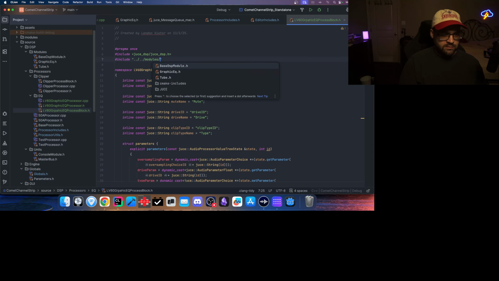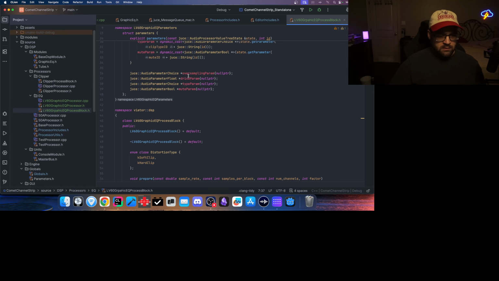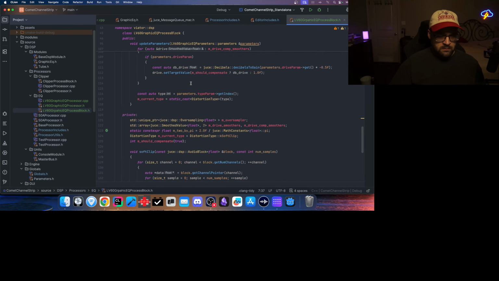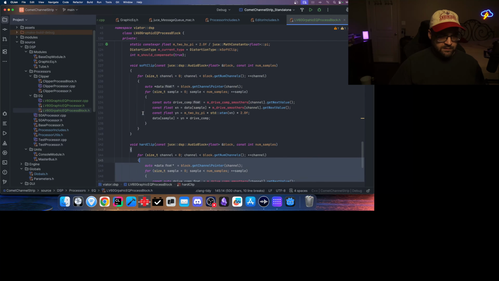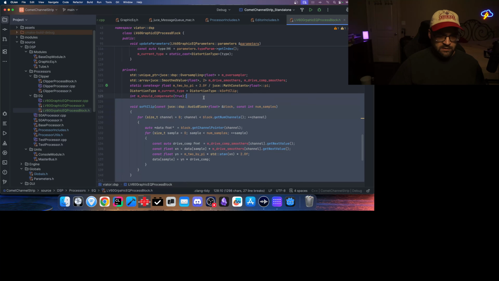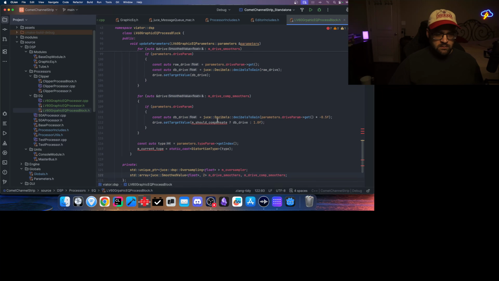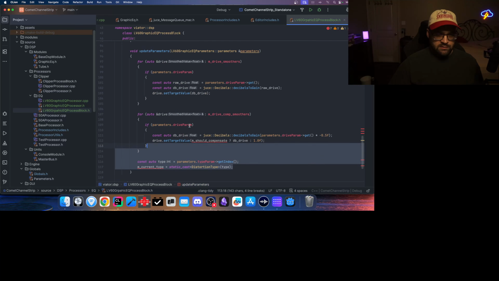Now it's modules and graphic EQ. Okay. So I can get rid of the clipping stuff and the compensate and the distortion type and that. Okie dokie. Let's get rid of these.